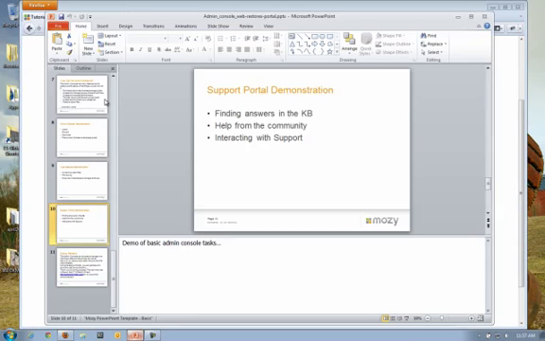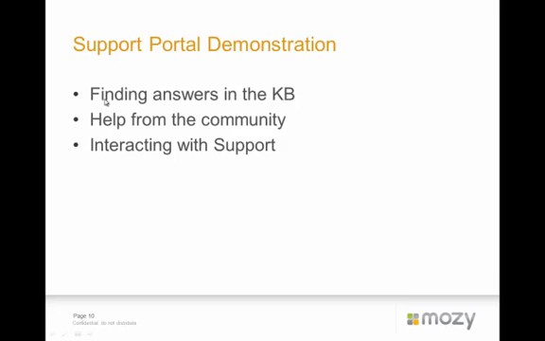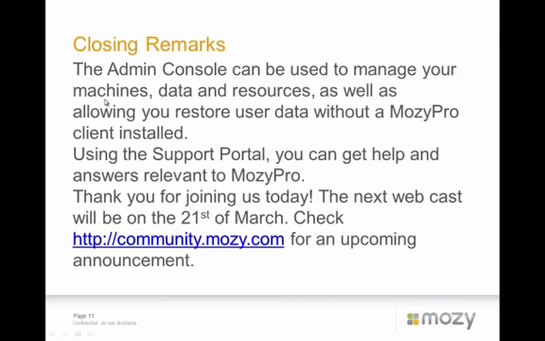All right, let's just finish up by referring back to our slide deck for just a minute. Just keep in mind that when we covered the admin console, realize that it can be used to make your use of the MozyPro suite of tools very efficient. We can use the admin console as a way to start a restore of data. We can manage user accounts. We can manipulate things so that we get the most for our money.